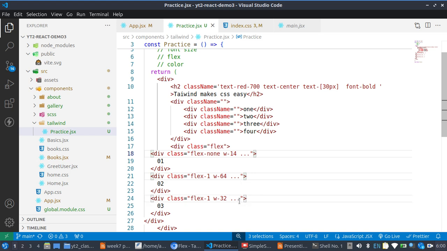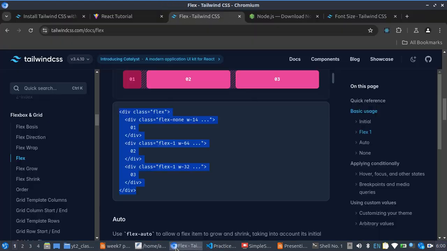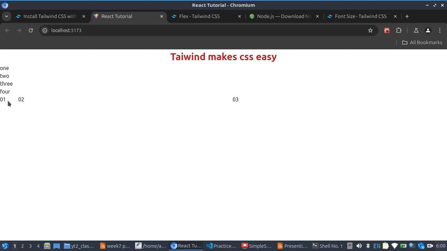So you need to remove those dots. If I do that and go to my output, let's see if we get the expected result. So you see, we have the expected result.